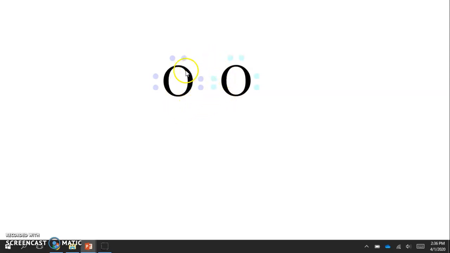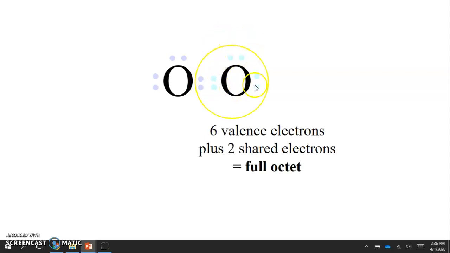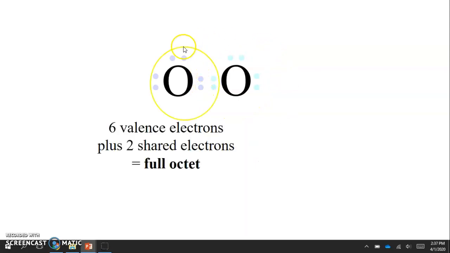They're bonded here. Now here's 2, 4, 6. The 8 is going to look a little bit different because the 8 are going to come from these 2 electrons over here. You're not going to see it on the bottom like you normally would in a full Lewis dot structure. So this is just going to signify a double bond. Okay, so both the electrons are shared. There's one, there's one. So they're each sharing their electrons, right? They've got 6 here, plus the 2 that's shared gives you the full octet. 6 here, plus the 2 shared give you the full octet.